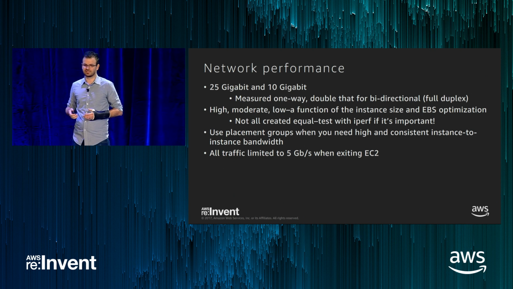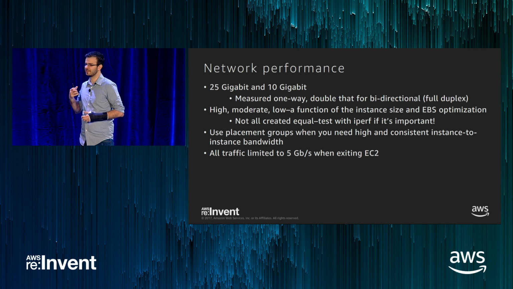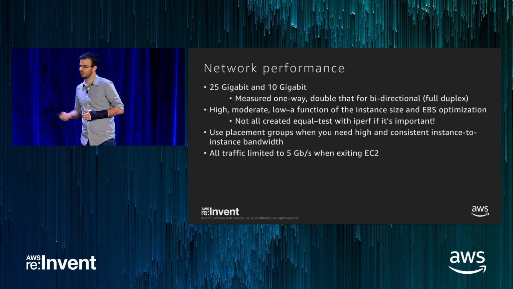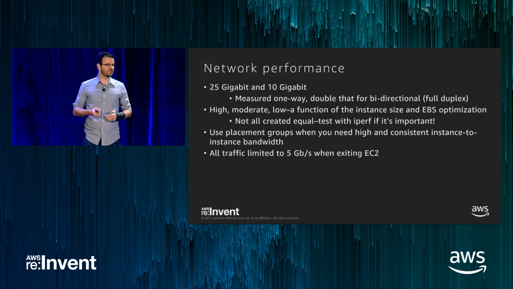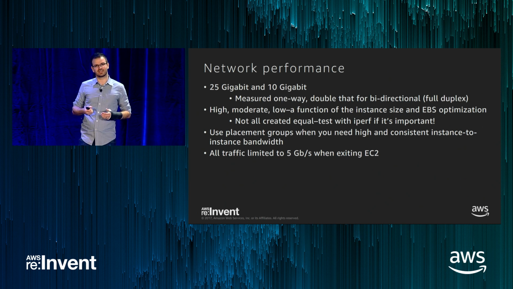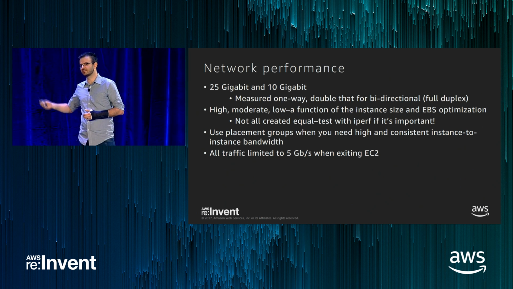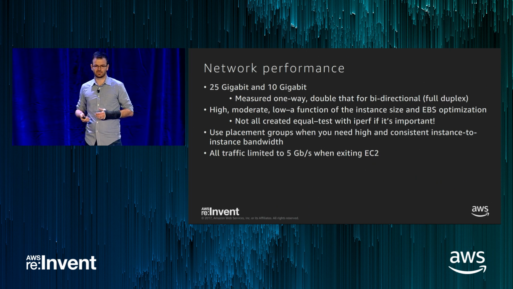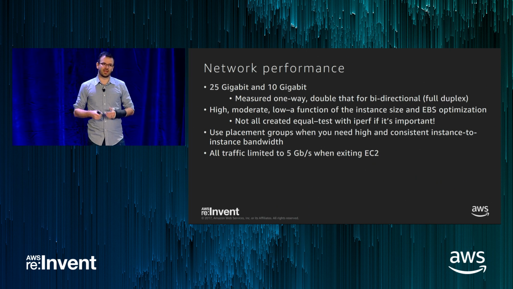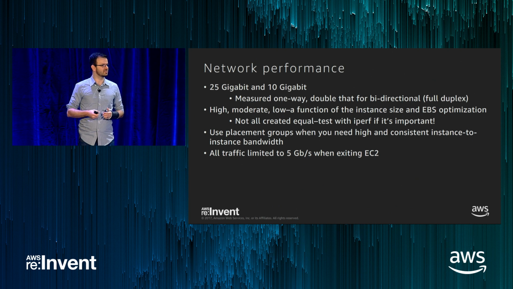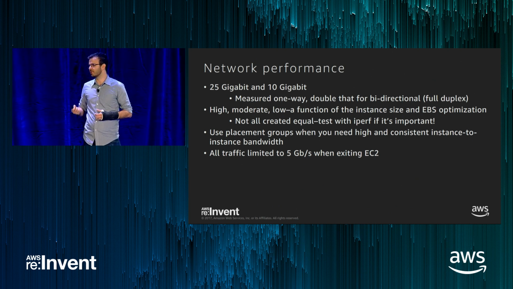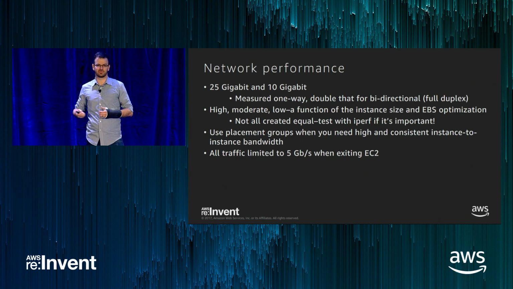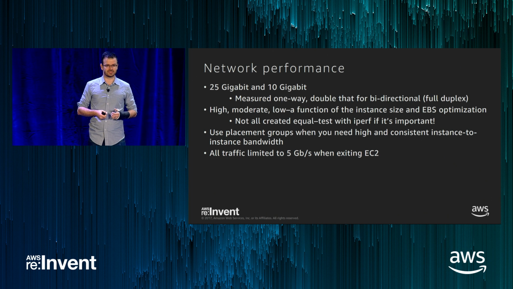Now, for the smaller instances that are listed as high, moderate, or low, the amount of throughput available to them is usually a function of the instance size. So the bigger the instance, the more network throughput you have available to you, just like I was talking about before. If you actually want to know how much throughput you have available on those smaller instances, I suggest using a tool like iPerf that can actually measure and monitor the packet per second performance of your EC2 instances.